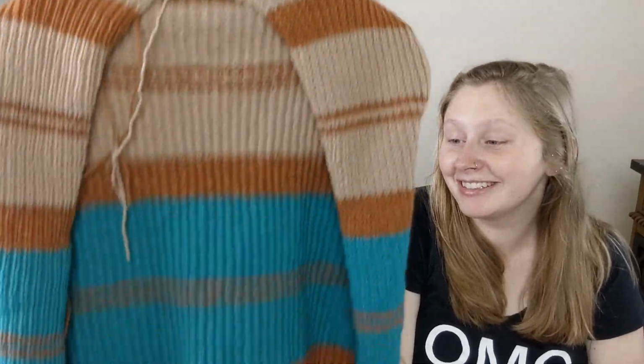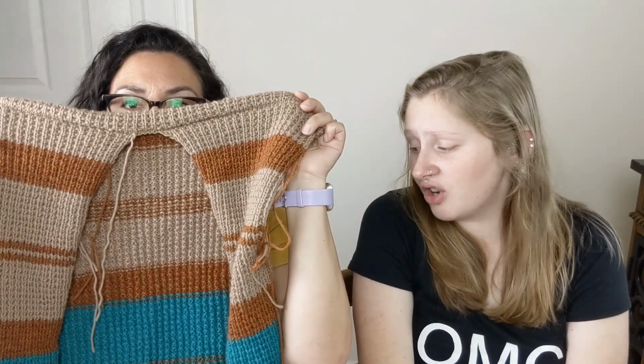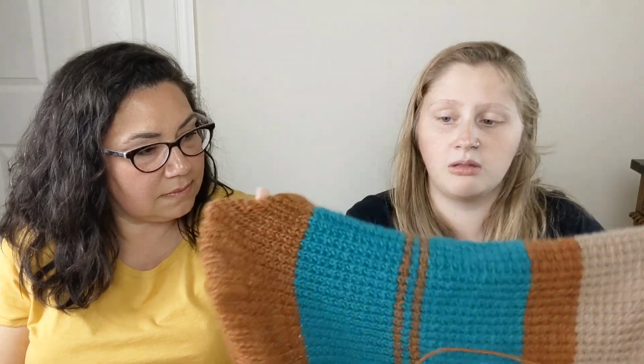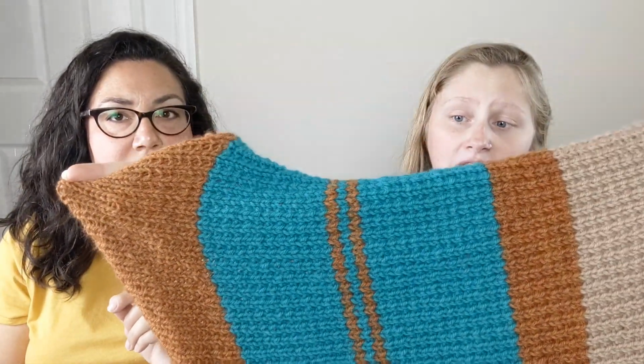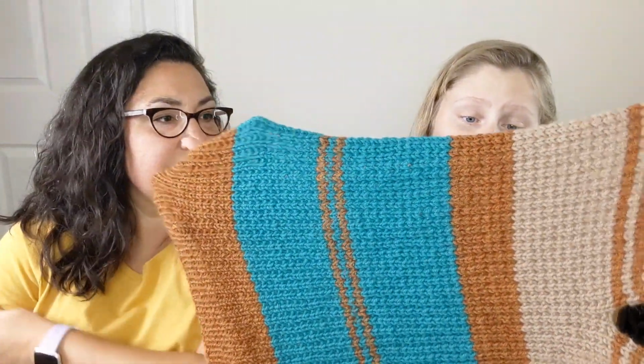It is not to the pattern at all, but it is counting, and it is going to be checked off to make time. Because you did use the original numbers, but then modified. I didn't want the stripes to look off, and I felt like the fisherman's rib was going to throw them off, whereas with this broken rib, they're just really clean looking. So yeah, I like it. He likes it. It's actually really stretchy.